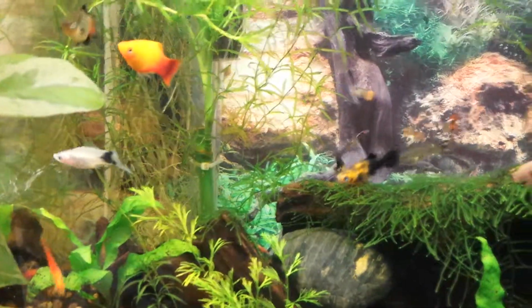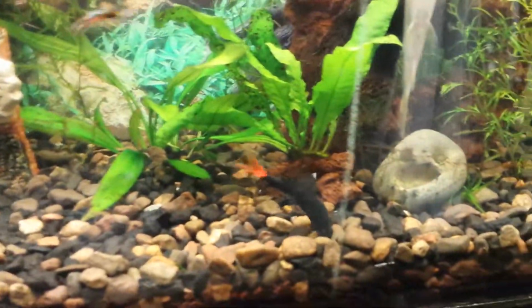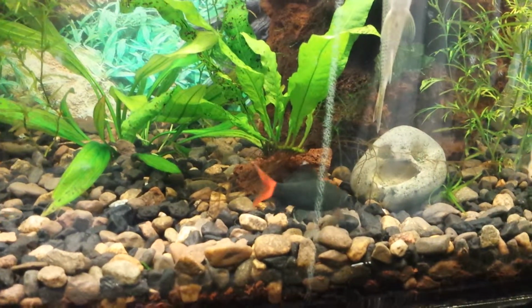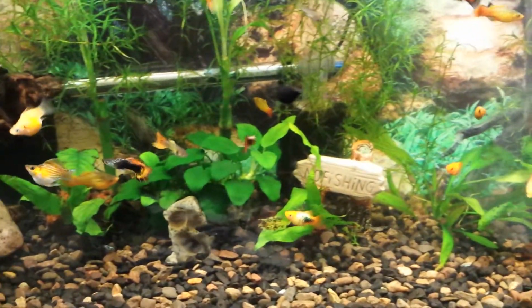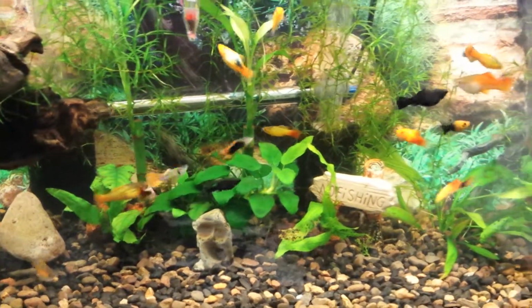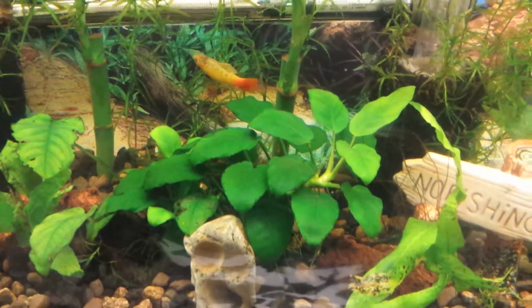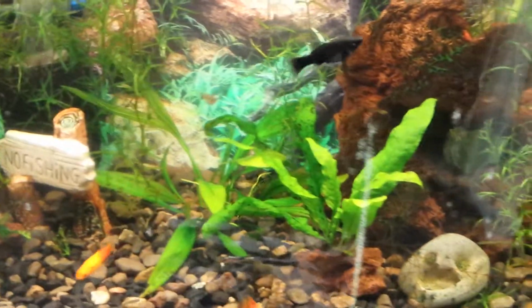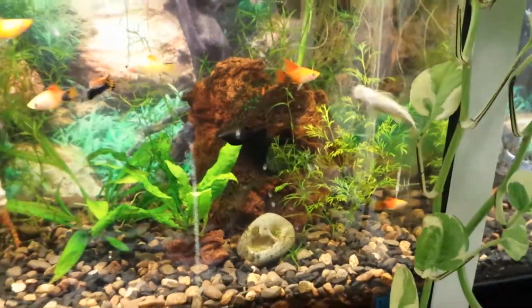There's my swordtail Mickey Mouse. I also have a red-tailed shark in here. And there's a shark. There's Anubias, there's Java fern. It's a big Anubias plant. This was the first plant I ever bought when I started this hobby. It's been still growing very big. I had one Java fern plant I started with that's stemmed off to so many plants I've got in all my tanks. I've got a sword plant there, some more water wisteria.